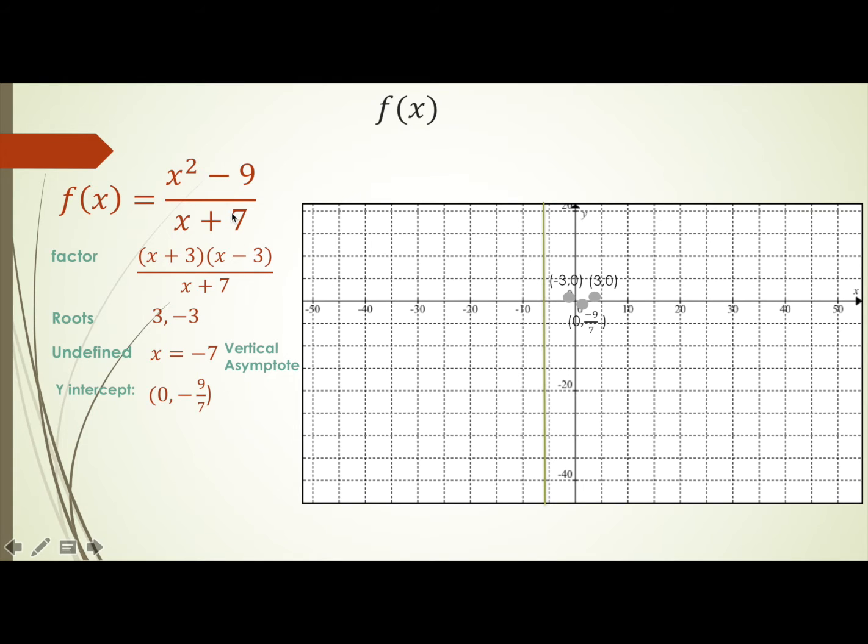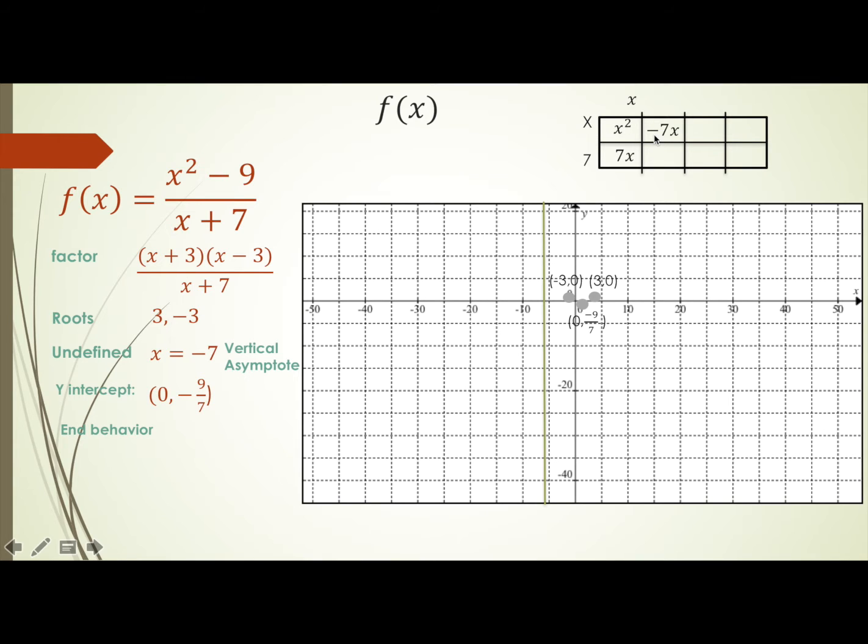Now, since we have a fraction, we have to worry about end behavior. To find the end behavior, we do long division. By using the box method, we have x plus 7 on the left side, and x squared in that first box. X times what gives us x squared? That would be x. X times 7 is 7x. Now you notice we don't have any x's in our equation, so that means we have to subtract 7x to make them cancel and equal 0.